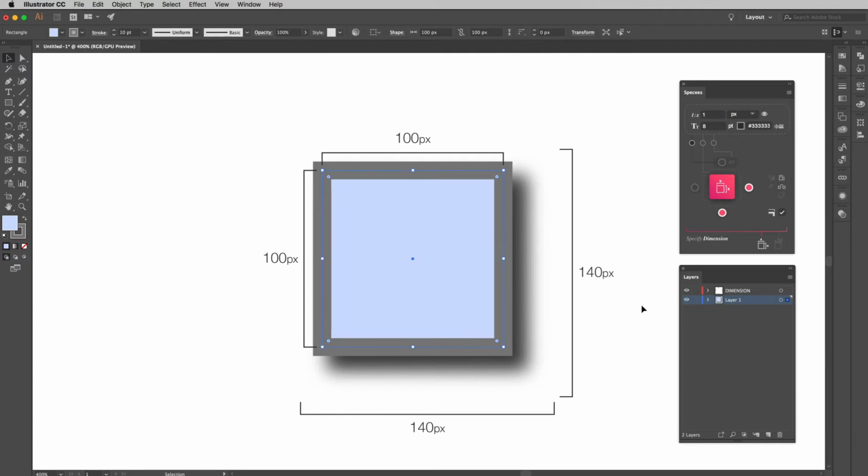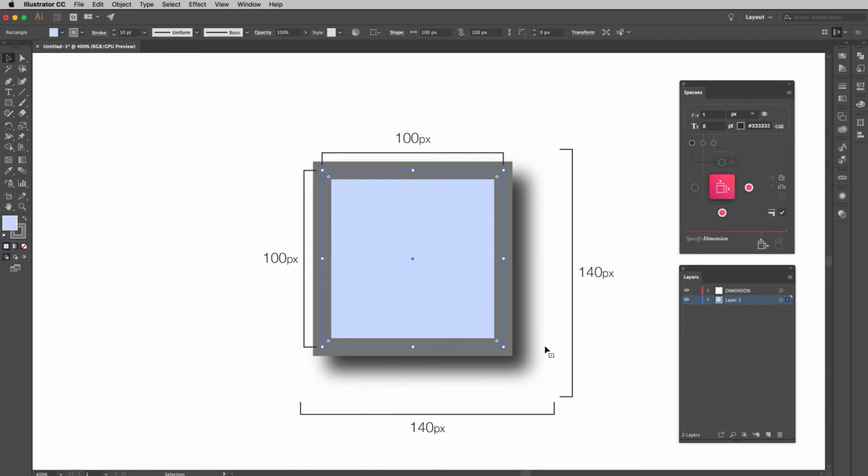The dimension may not be relevant here unless, for example, you want to export this square and want to tell the developer or anyone else that the entire file dimension will be 140 by 140 pixels. So it can be useful when you have a different purpose when you make the specification.